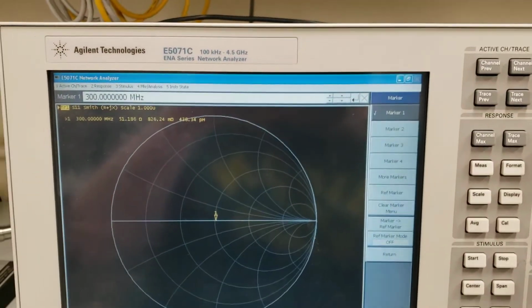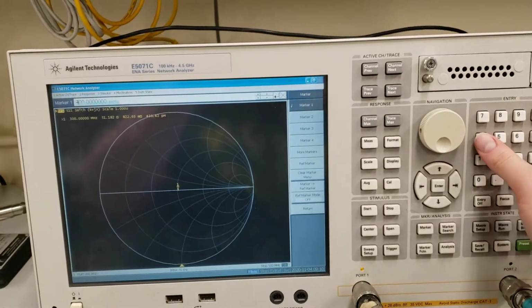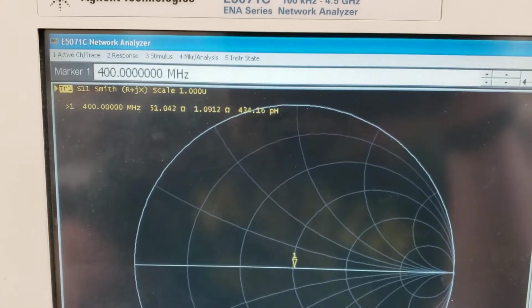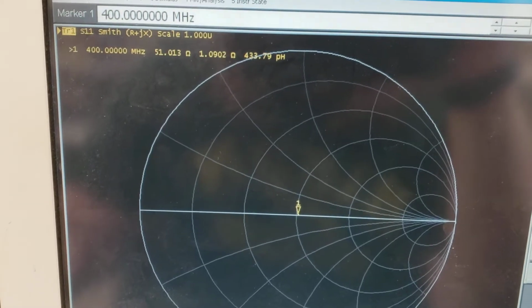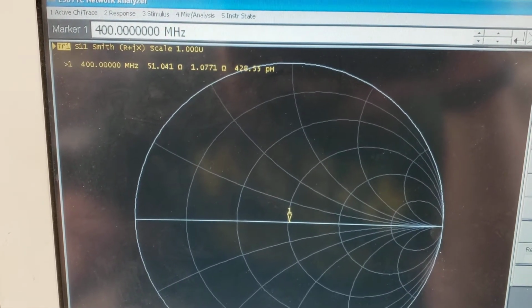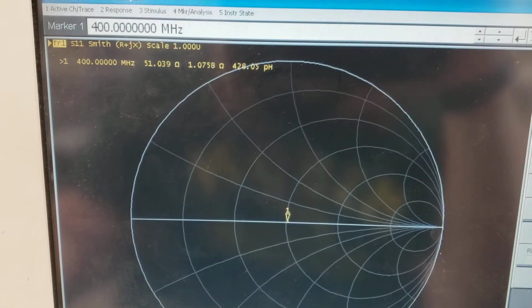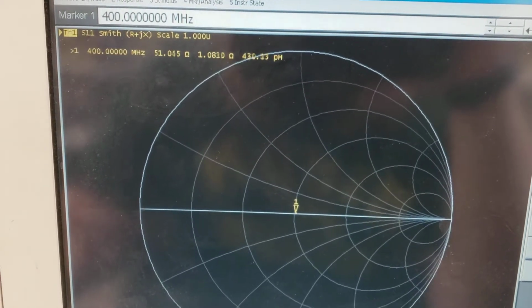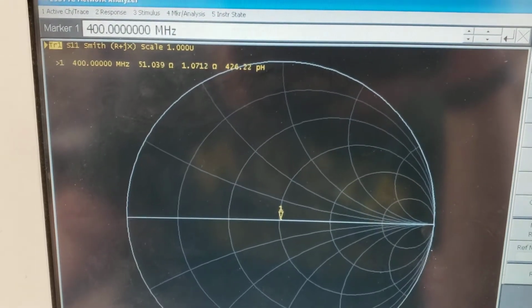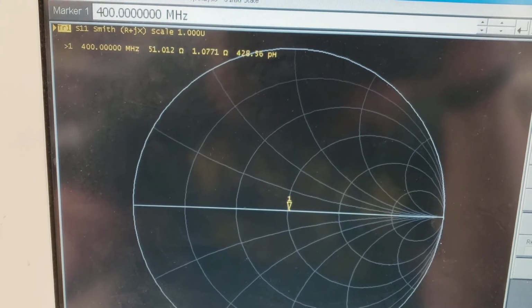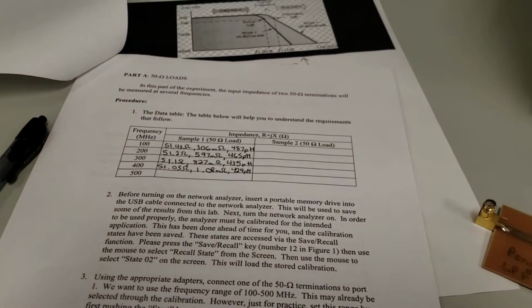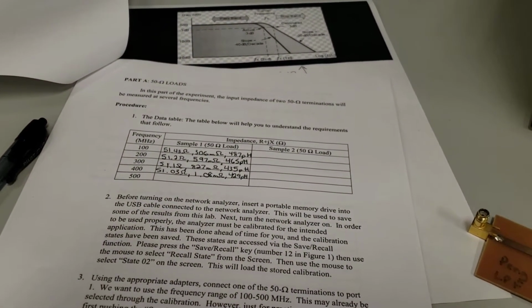All right, and then marker 400: 51.03 ohms, 1.08 ohms, and 429 picohenry. All right, so I am going to finish, and I will be back once I am done with the second one.